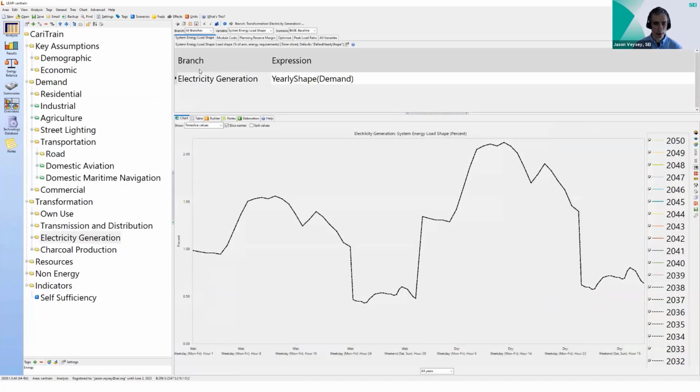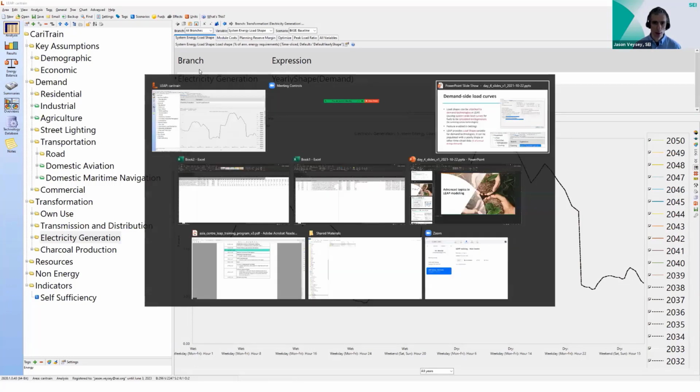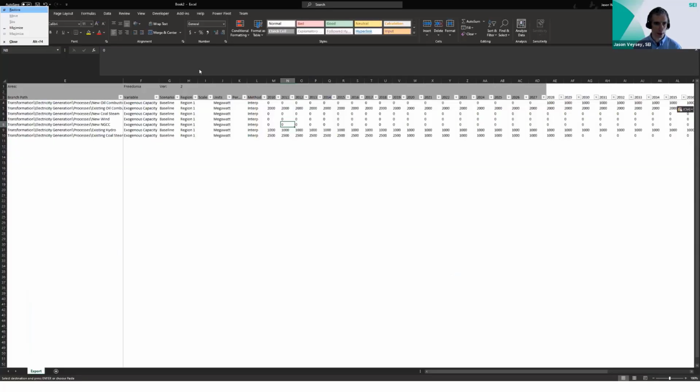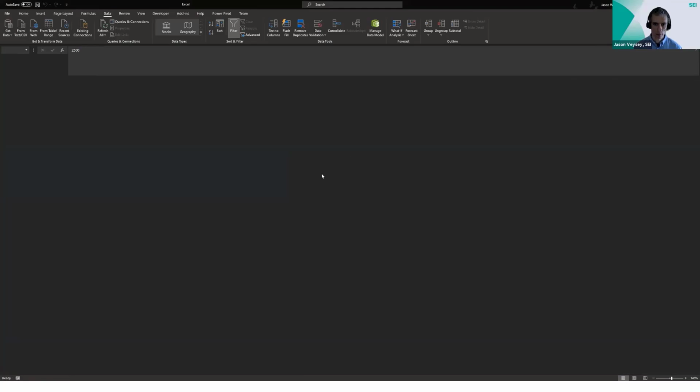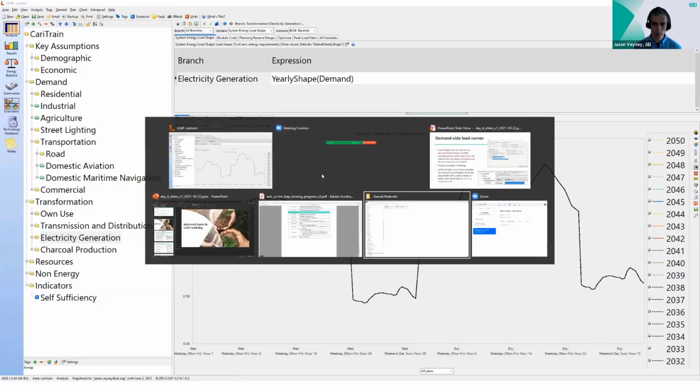In fact, what could be likely is that electric vehicles might be implemented with particular incentives for charging, to try to get them to charge during off-peak times. And we can represent that with demand-side load curves. Let me show you. I have to close some Excel windows here. I'll show you a spreadsheet that provides one example of that.